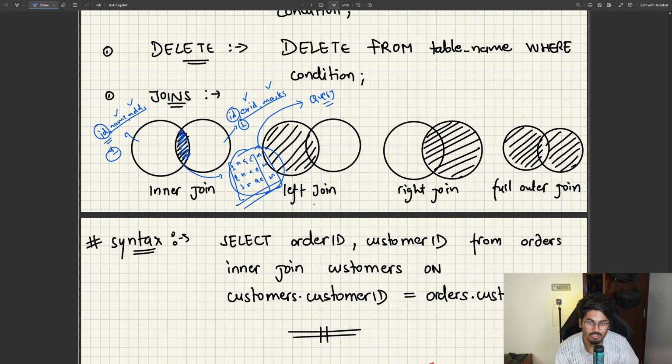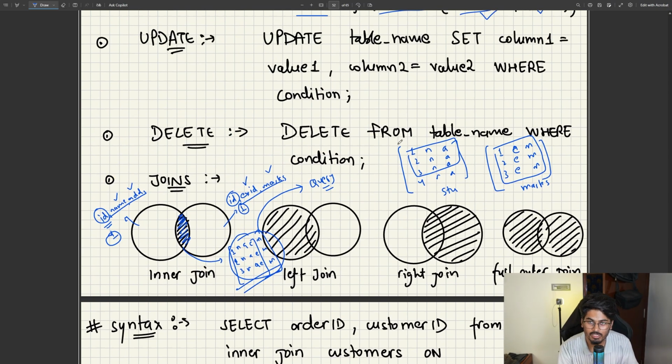Outer join, what does outer join mean? Let's suppose we have students 1, 2, 3, 4 in the student table with name, with address. And in the second table, exam, student 3 has missed the exam, okay, exam ID and marks. Student 4 is not there. But when I take a left join of the student table with marks, what will happen? I will pick all the common values. So 1, 2, 3 will make a common table. Like this: 1, 2, 3, name, address, exam, marks.